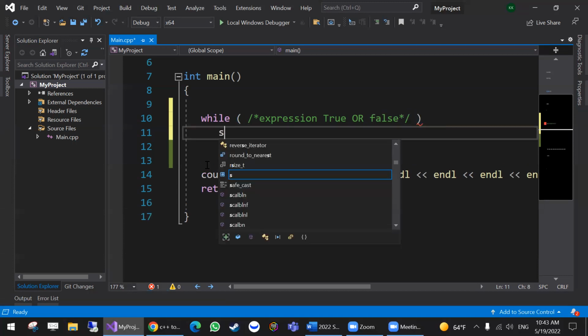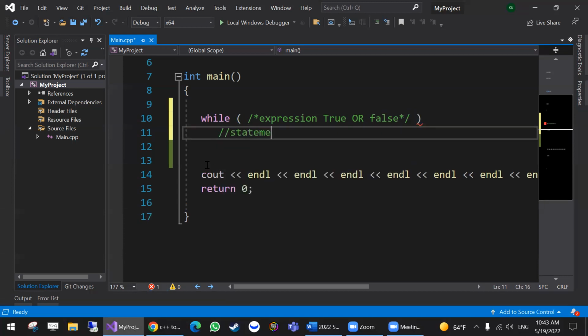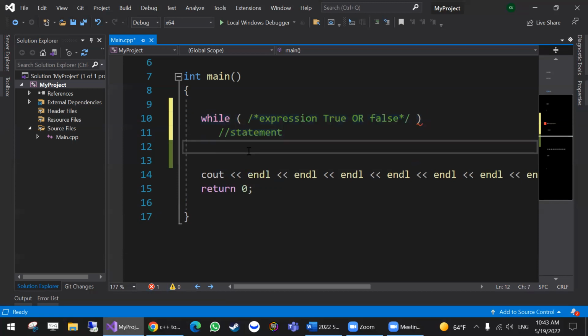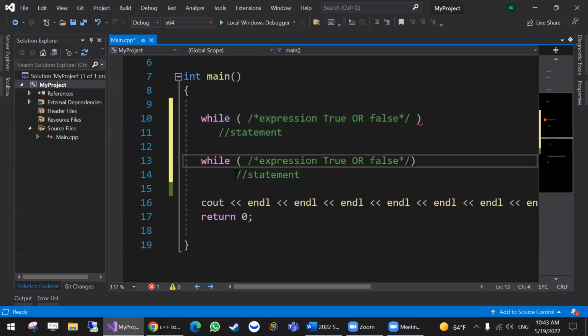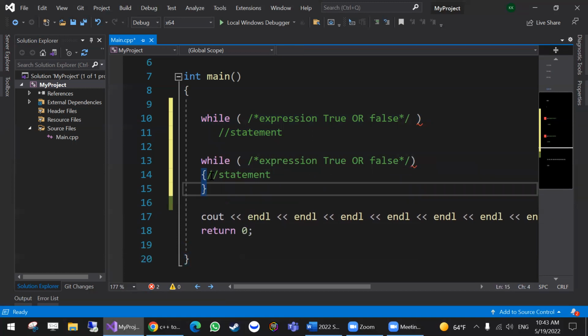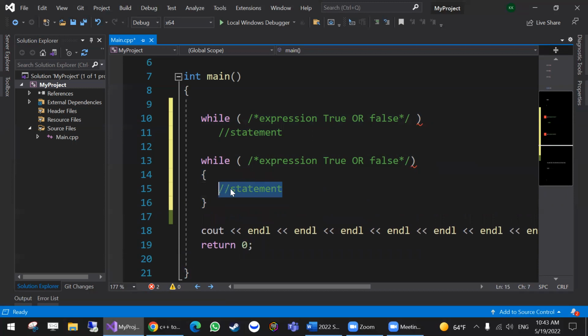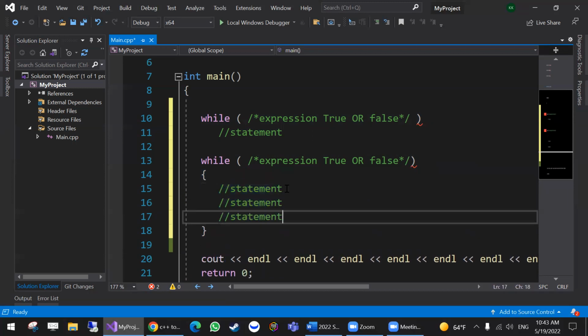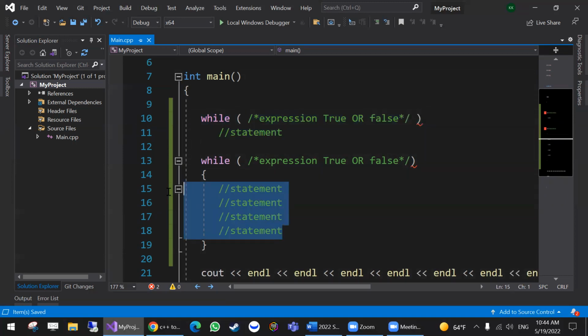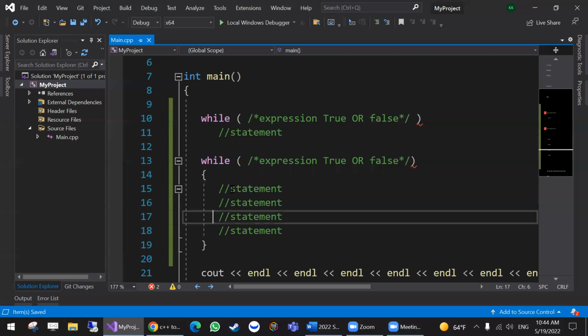Then I have my statement, or I can have a block of statements, meaning I can add a curly brace and then have multiple statements. I can either do one statement without curly braces. If I want to do more than one statement, then I need curly braces.